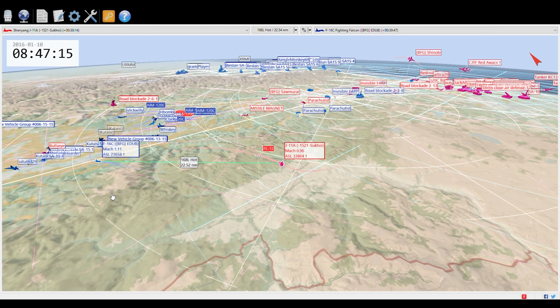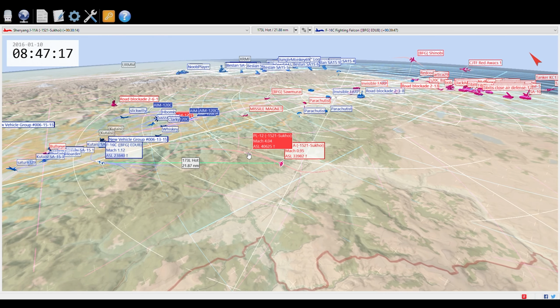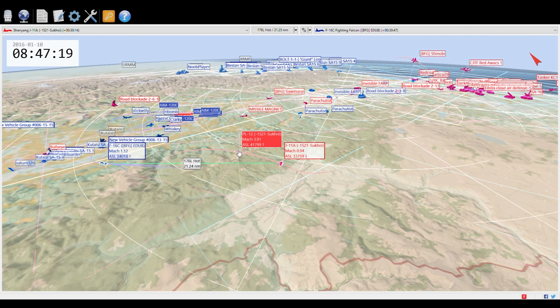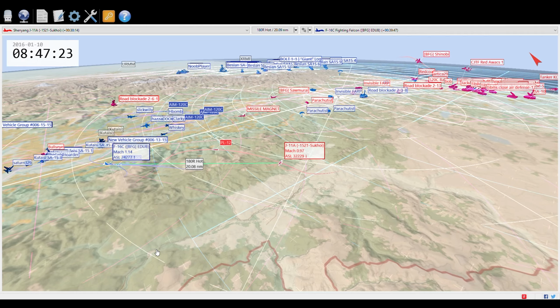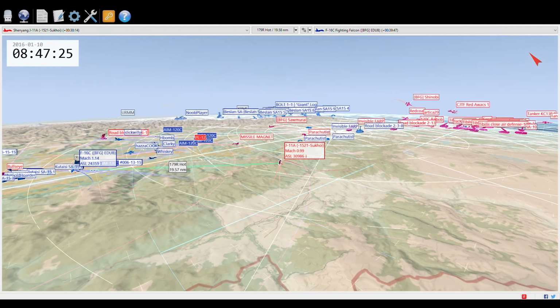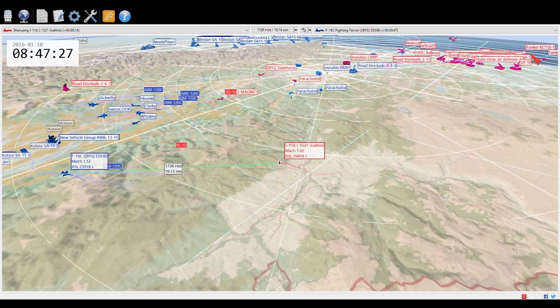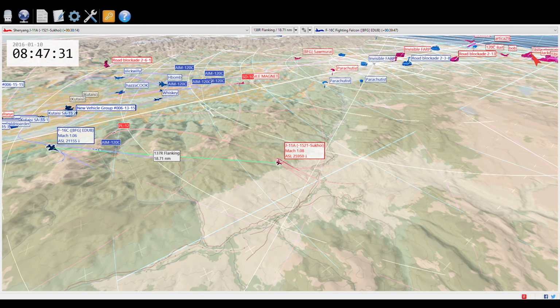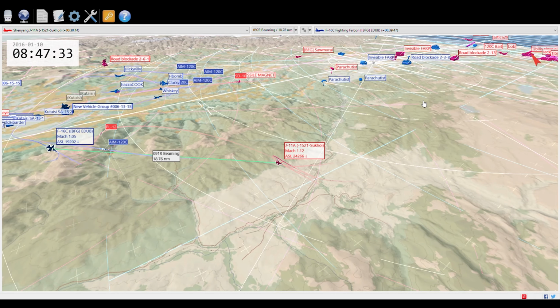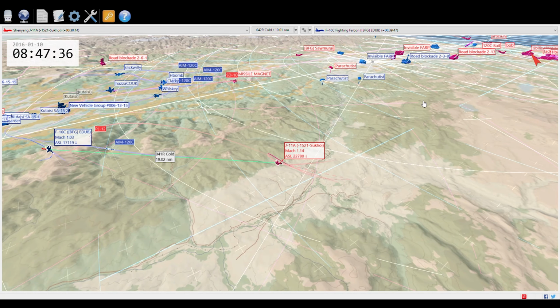So I'm engaging BFG E-Dub, and I'm using the PL-12 missiles, which was a new addition to the J-11 in this server. And one thing you'll notice is that the PL-12 is honestly the superior missile in DCS right now. It has great range, great kinematic energy retention. It's just all around an amazing missile.